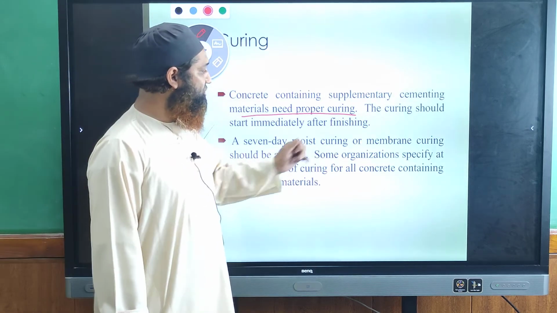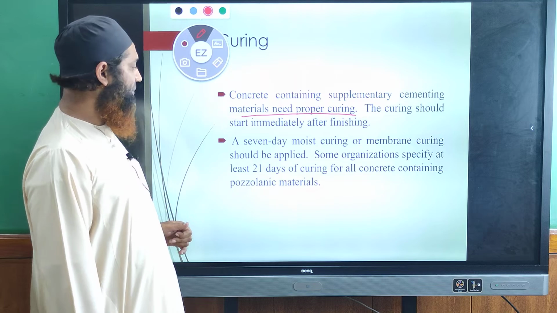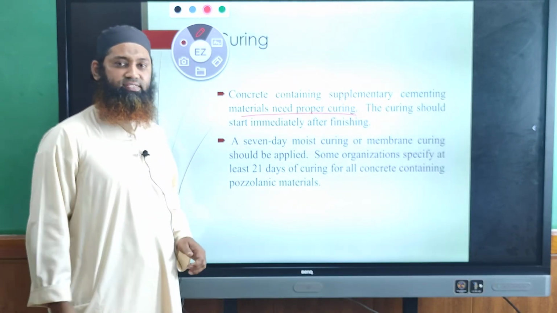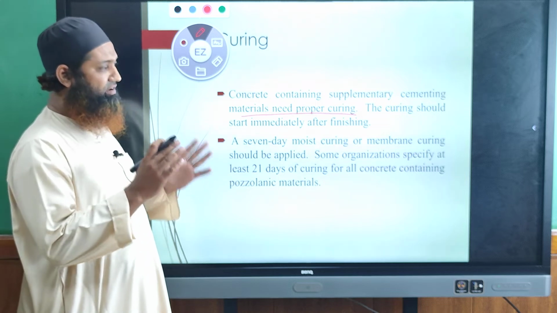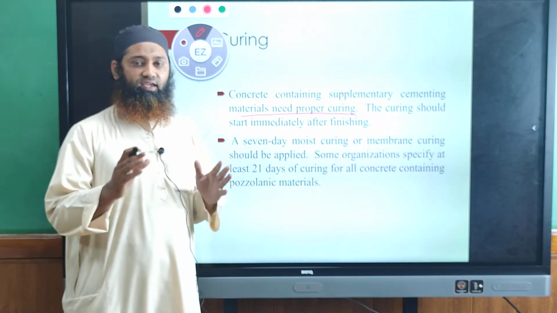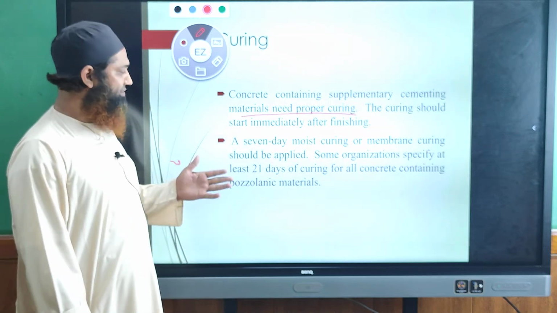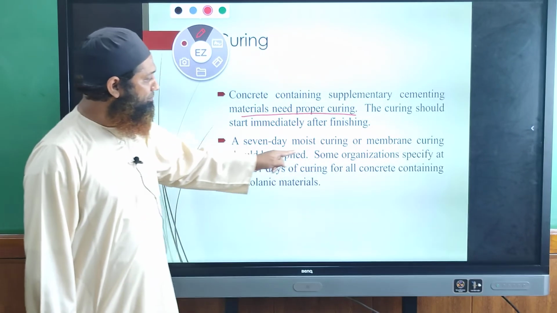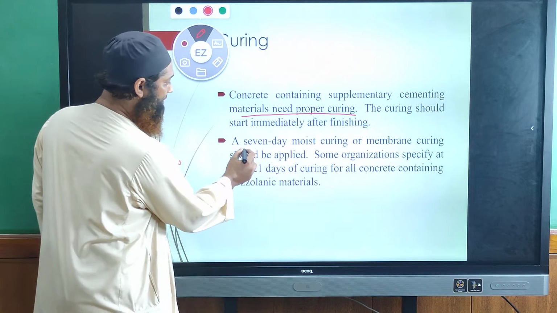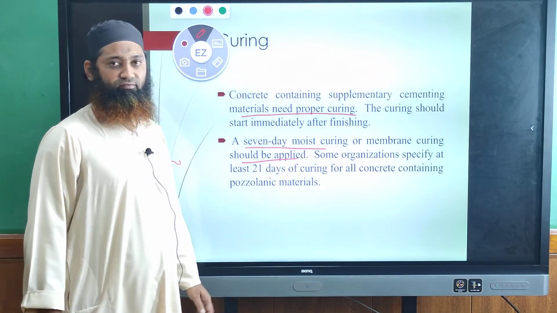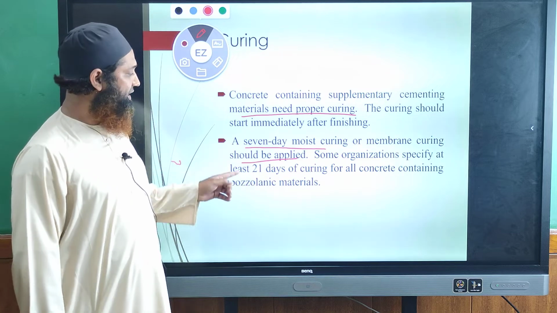A 7-day moist curing or membrane curing should be applied. Basically in structures, when we construct the columns, we cover the column with a wet membrane, a wet cloth membrane, you can see. So 7-day moist curing or membrane curing should be applied. This is very important here. We shouldn't neglect this, care should be taken here.